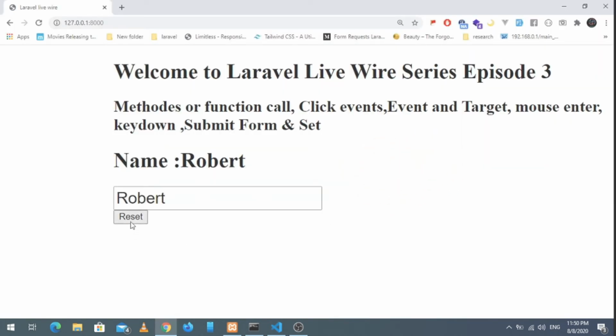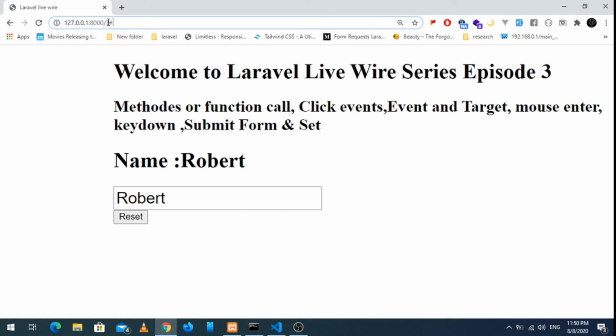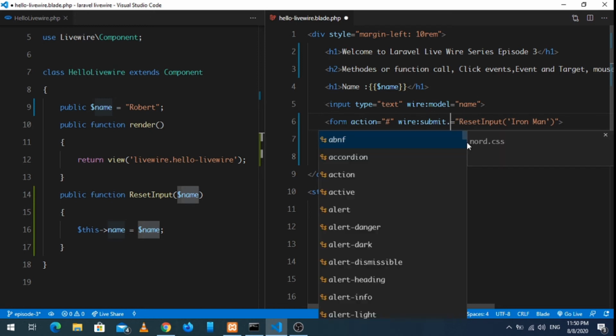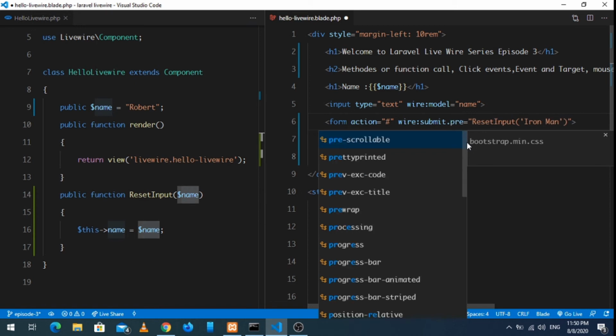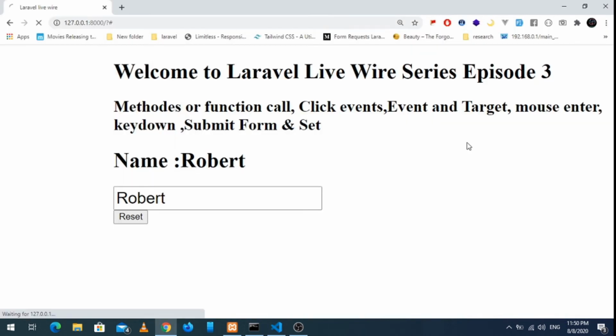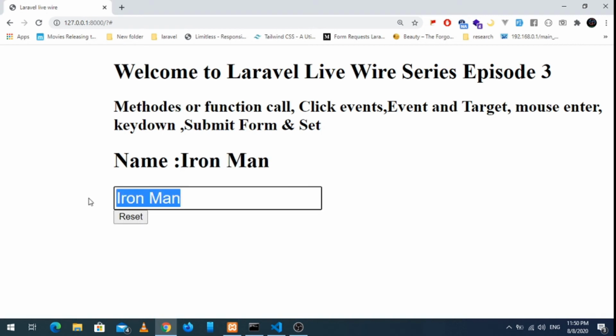Now if we click this button, nope, it's not going to work because we are actually submitting the form. So for that we have to use, like in JavaScript, prevent default. In this case, not preventDefault but prevent. Let's load this again and let's submit this. Okay, we can see we have reset the field to Iron Man.